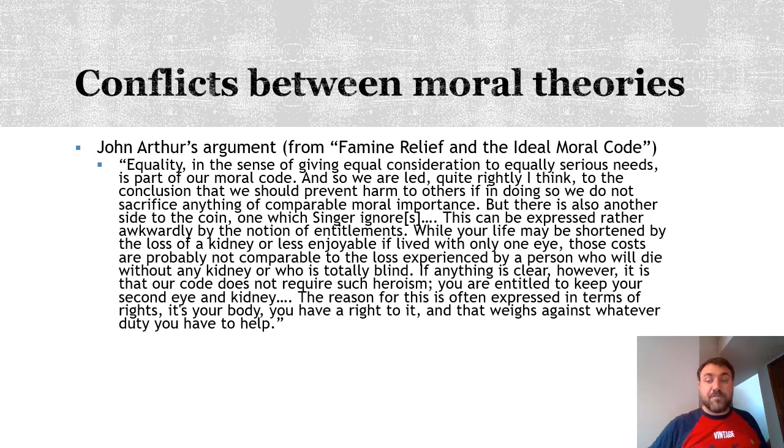One famous reply to that argument that we didn't really cover or read in this particular course, but that it's out there, you can look for it. It's called Famine, Relief, and the Ideal Moral Code by John Arthur. It's a really excellent article. And so he puts it this way, and forgive me for sort of reading at you a little bit. He says, equality in the sense of giving equal consideration to equally serious needs is part of our moral code.